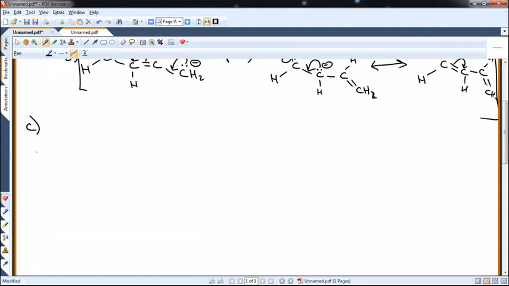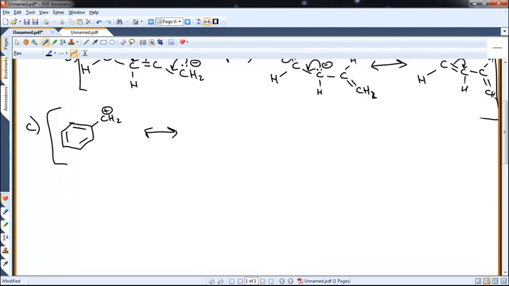Alright, so that's B. Let's take a look at C. C is a little different because now we have a positive charge. We have CH2+, which means that we're short a lone pair of electrons. The benzyl cation is what this is called. And what we're saying is, well, carbon doesn't have any electrons. Remember, arrows always have to start at an electron source. The only electron source that we have, since there's no lone pairs in the structure, is the pi bond.